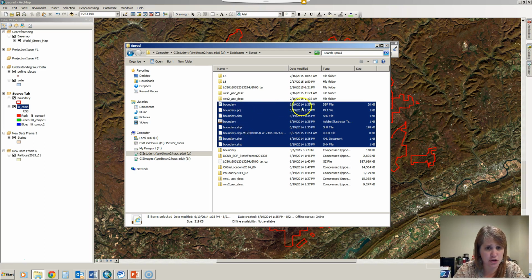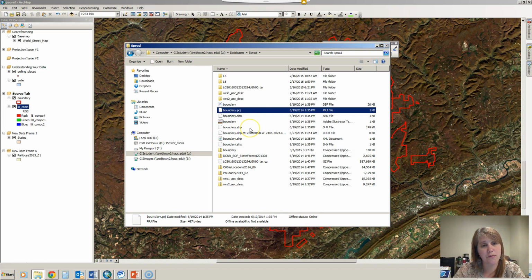For instance, and you don't see the DBF file extension here, but this is a .dbf, that is the attribute table. The SBN, the SHP, the SHX is the geometry of the data. Is it a point, line, or polygon? And then this PRJ is what's actually defining the coordinate system for the data, and that's the file that's telling it where to place itself on a map.